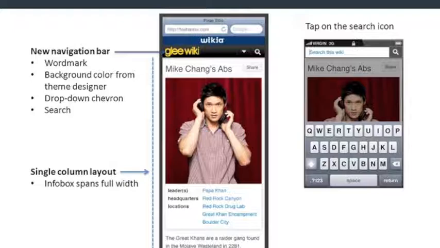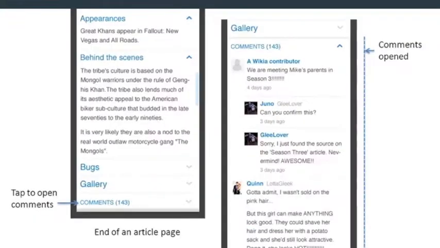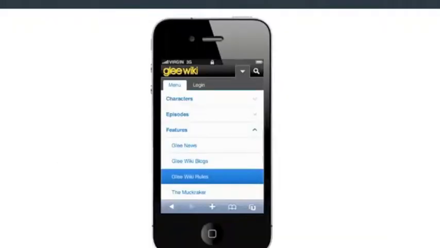And then the future. What you've seen so far is the next version of the skin, version 3.0. But we want you to know that we're not stopping. We're releasing this, and we're releasing new changes in phases, and this will address issues like what you can do with login. I know you really want to interact with the community and make edits on the phone. So we're curious to see what your ideas are.